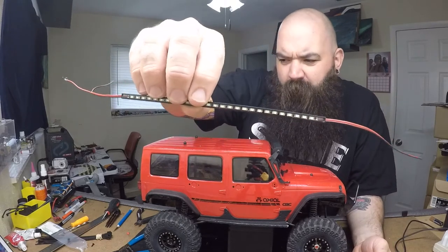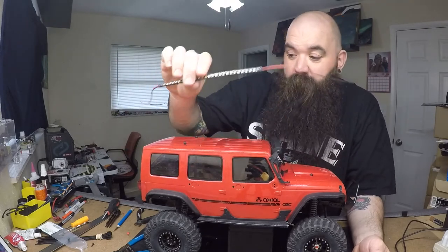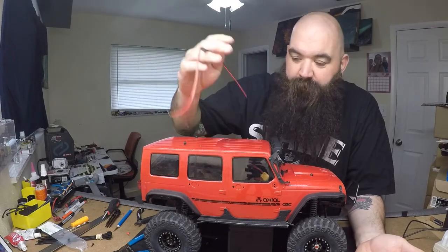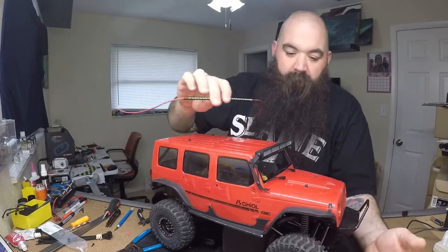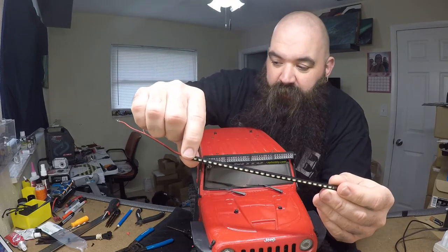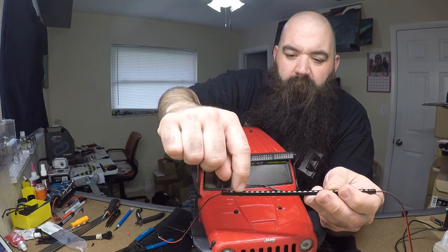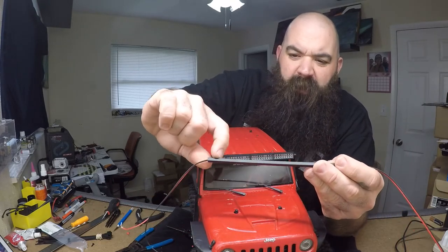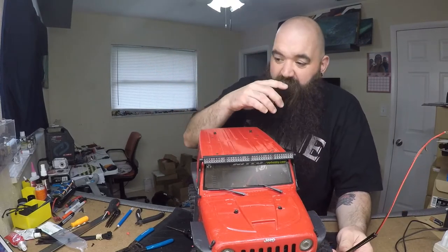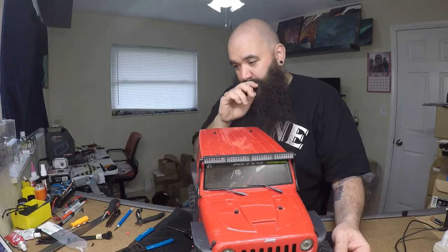I had to come up with something else to light this light bar. I found a super thin LED light bar strip. If you're seeing this video, it worked. I'm going to fit it into the light bar housing — maybe even fit two in there. It'll be one set of wires coming out instead of eight. This is from the company I usually buy LEDs from — it's trimmable, you can cut it every third set of lights, and it is waterproof. I'll trim it down to fit completely. Should have bought from them in the first place.